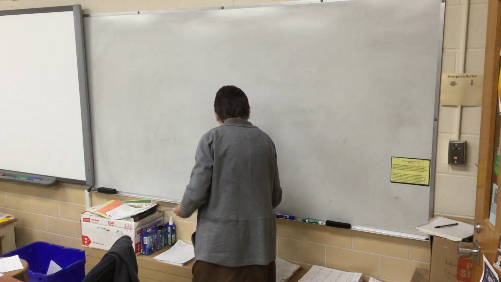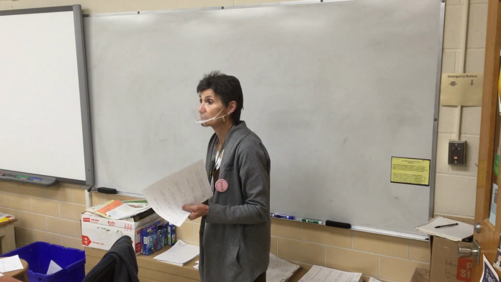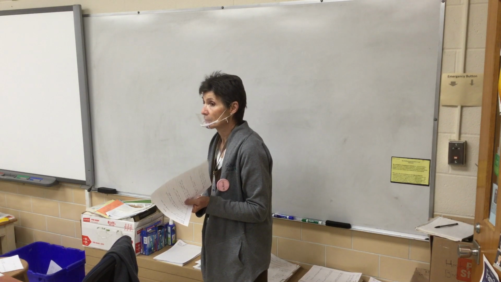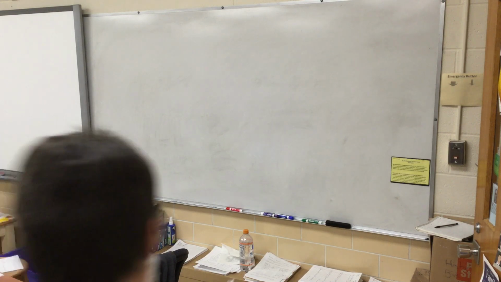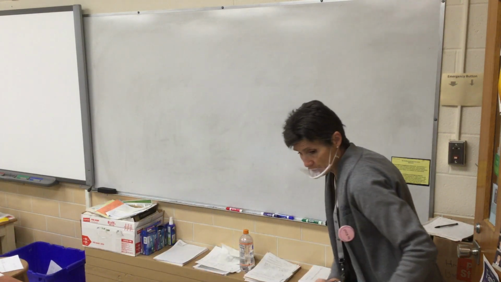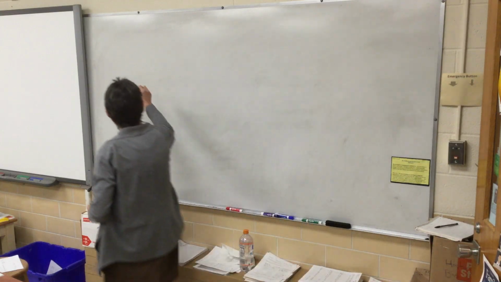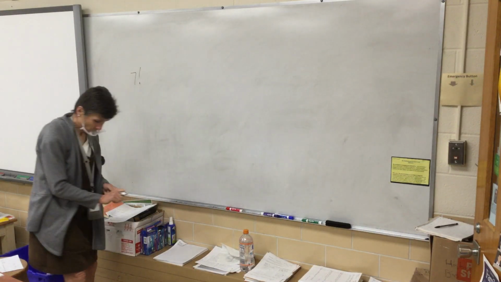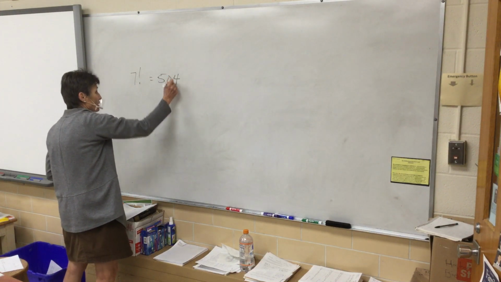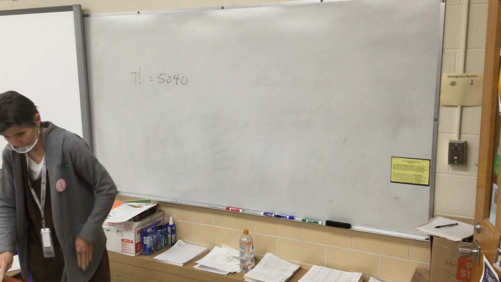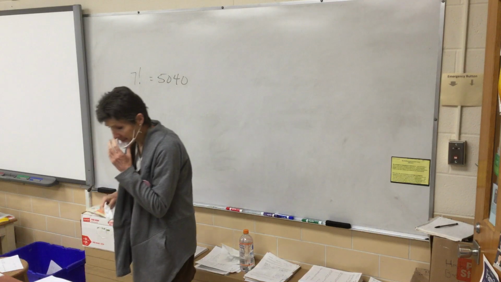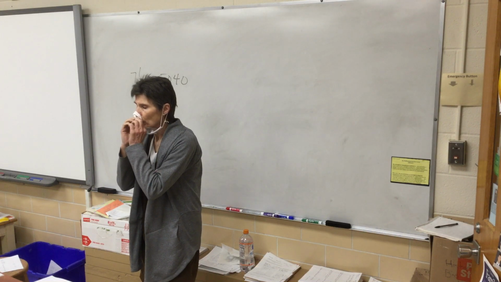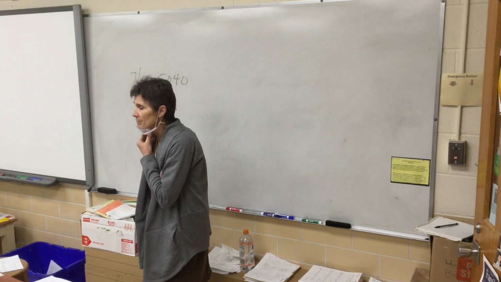How many ways can I arrange 7 books in a row? Well, I heard somebody give the answer. What's the setup? What work are you going to show? 7 factorial. That's exactly right. So then let's all type that in. Make sure everybody knows how to use that button. 7 factorial. I heard somebody say 5,040. Is that the right number?